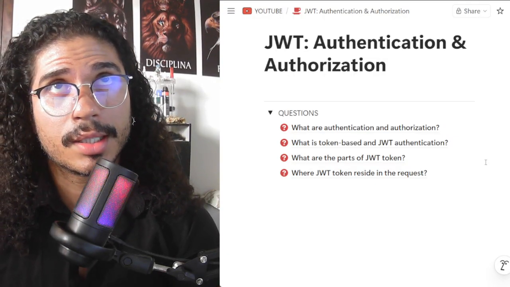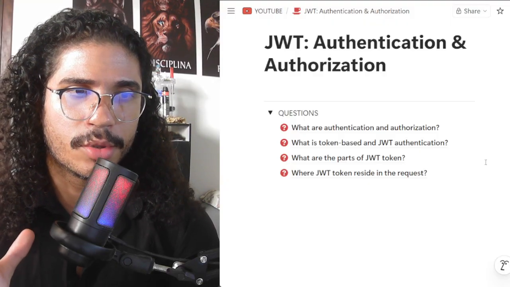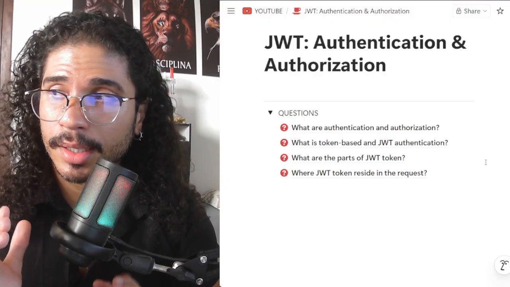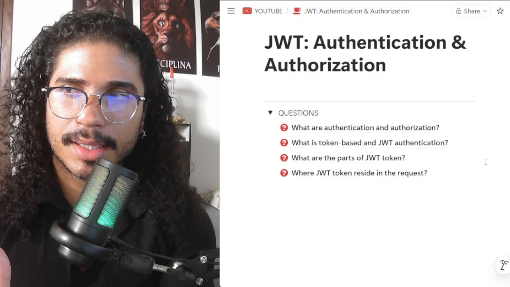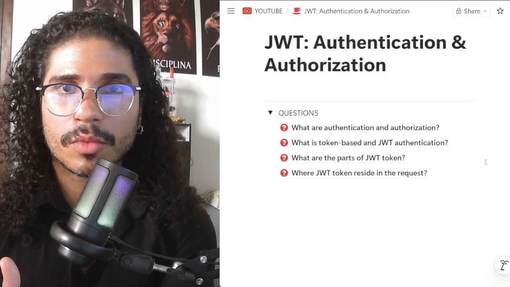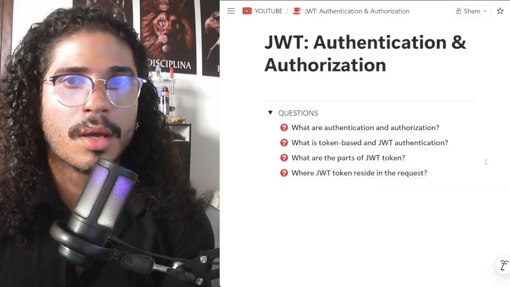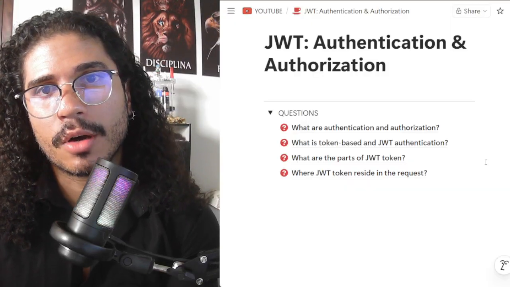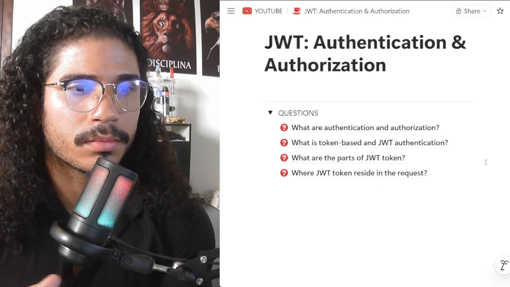JWT parts, we have three parts in JWT. The header will contain the algorithm we are using to encrypt or decrypt the information, and the type of the token, that generally is JWT.